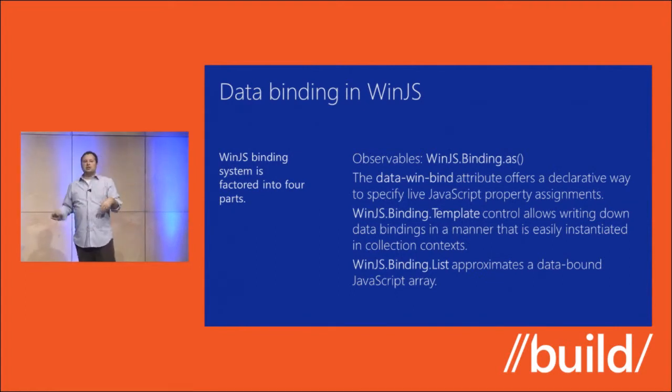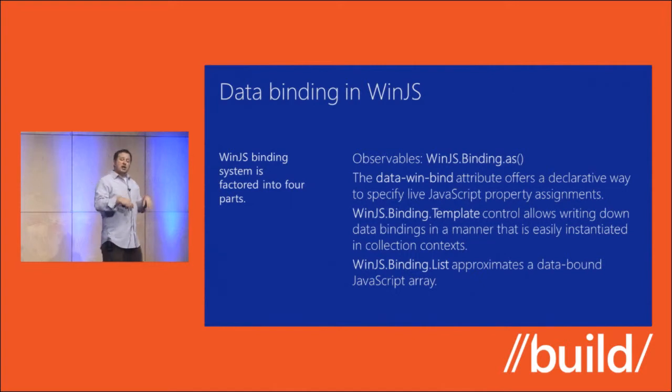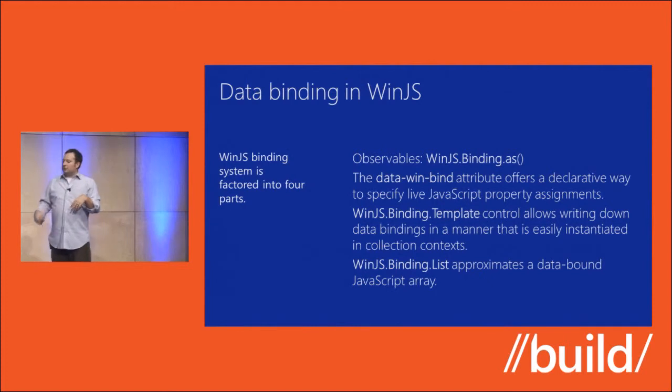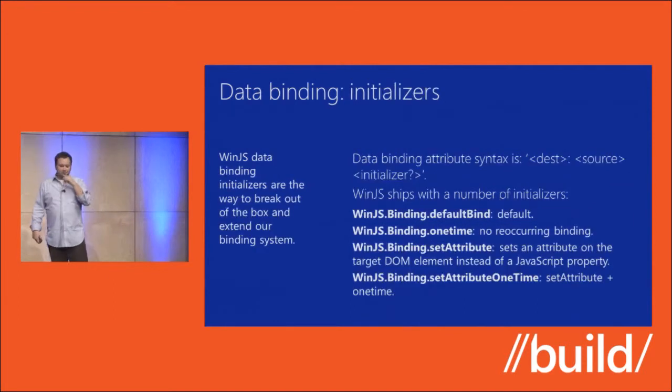So a thing like a ListView or a FlipView, or you can build your own collection controls. A template is meant to be run over a list, for each element of the list. Which brings us to the last thing, which is WinJS.Binding.List. Just like we built an observable proxy over WinJS objects, we built WinJS.Binding.List, which is kind of an observable data array, a JavaScript array. The distinction between it and a JavaScript array is simply that it offers up change notifications when you run push, or you run set or add, or anything like that.